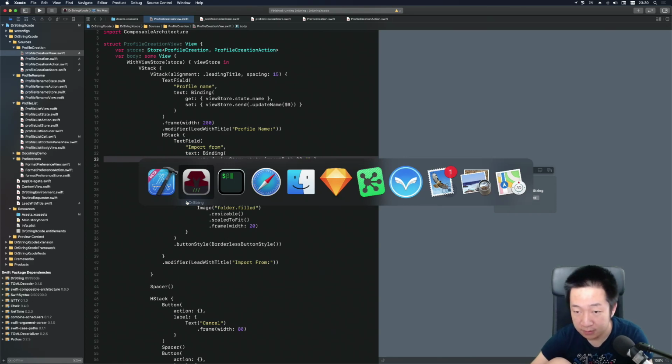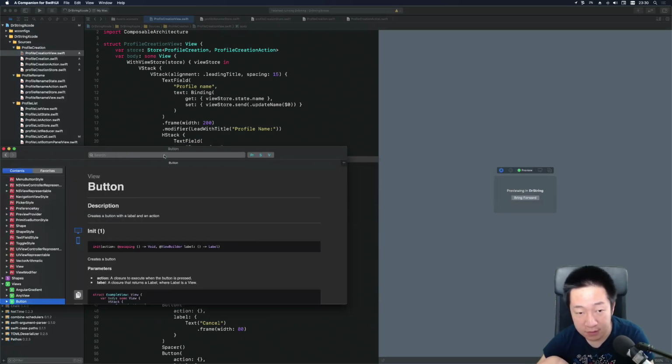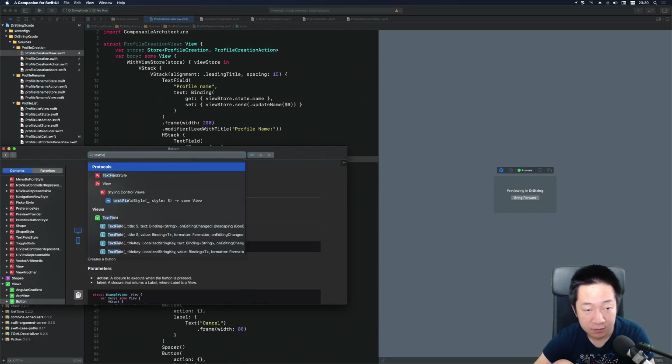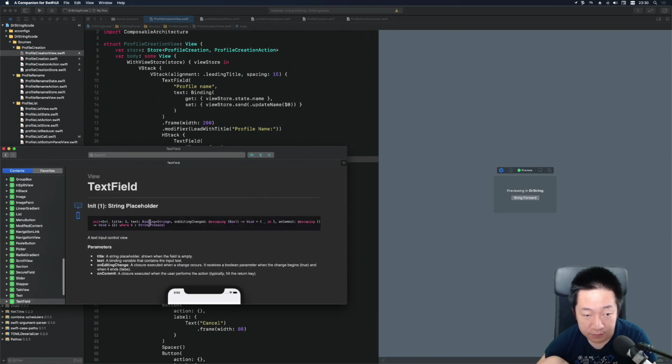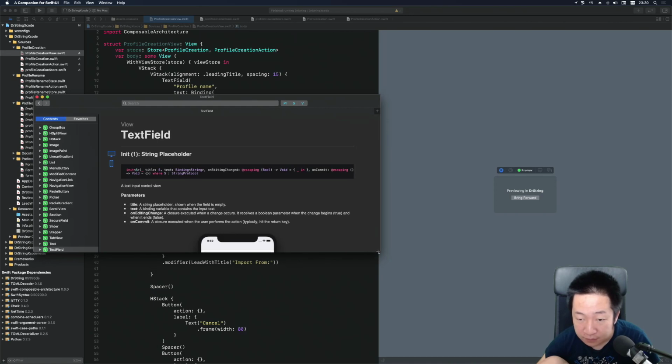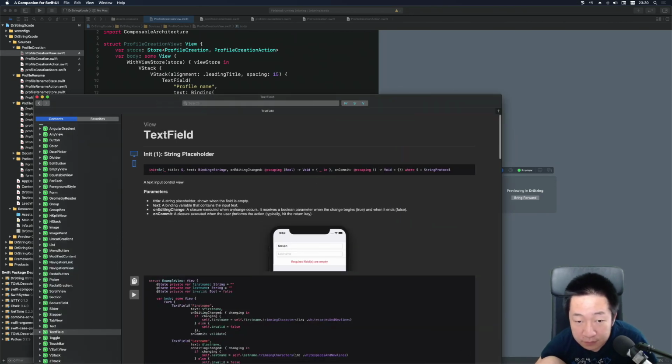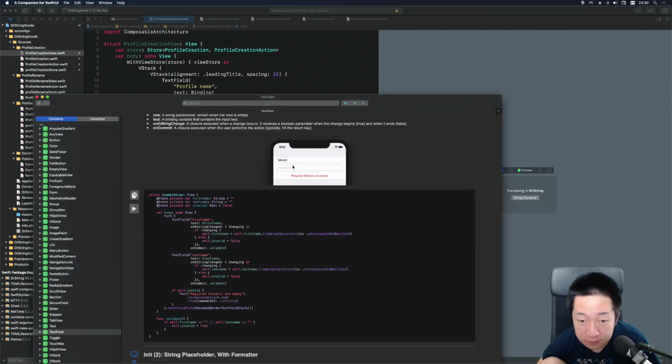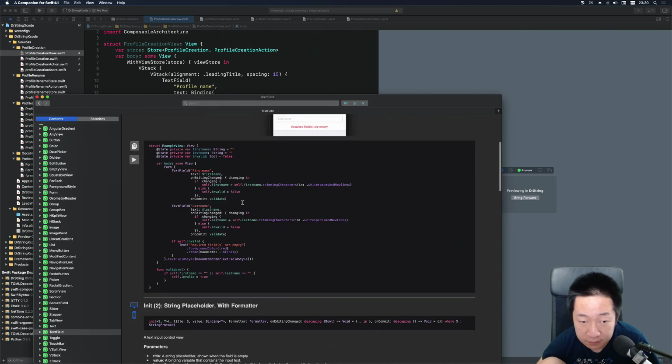Let's use our reference text field. On edit changed.